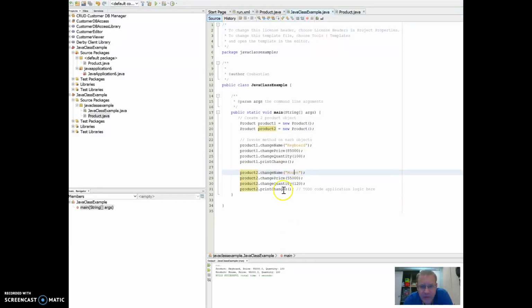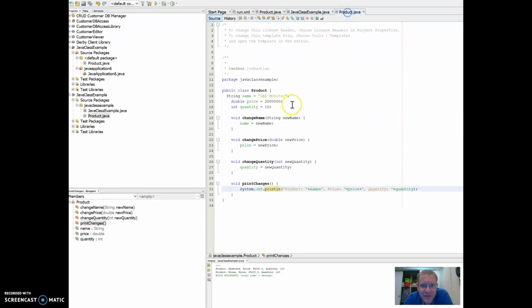Then I change the price to 55,000 and the quantity to 120. Since they've been declared as objects of this particular class and instantiated, each has access not only to this creation, but to all the methods defined here: print changes, quantity, price, and name.